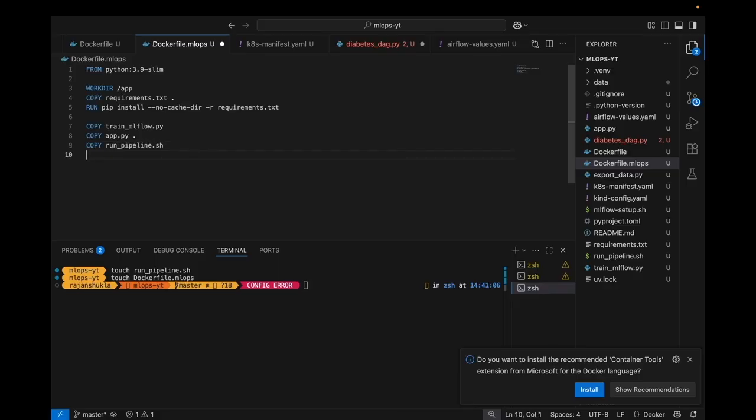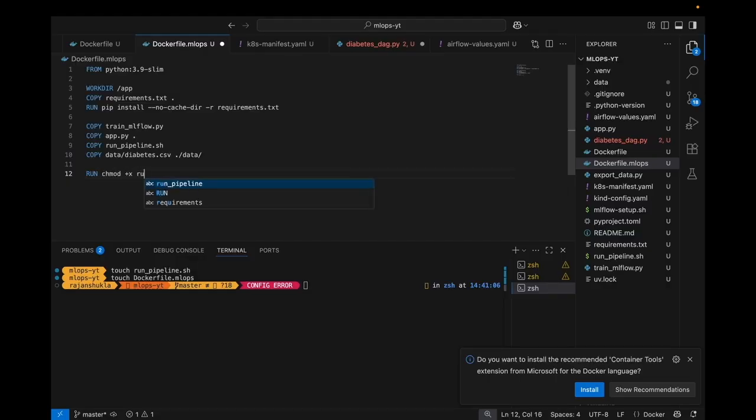Run pipeline.sh, and let's also copy the data itself, data slash diabetes.csv into the folder data. This is important because we have written code like this.